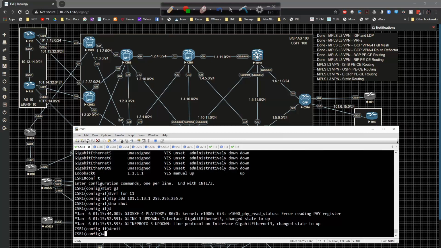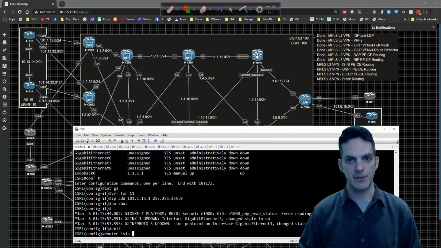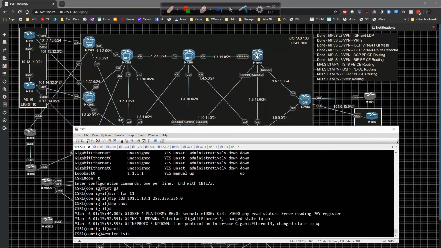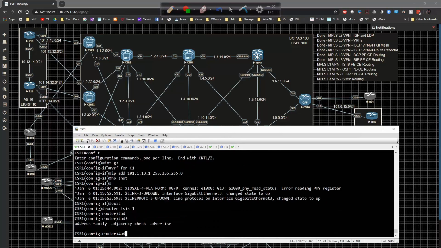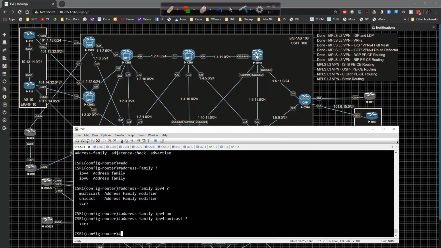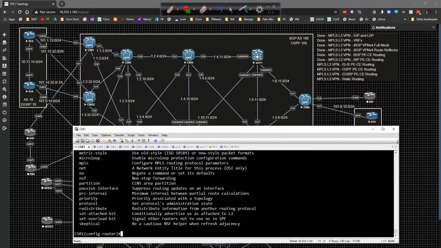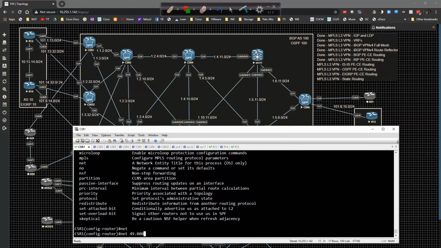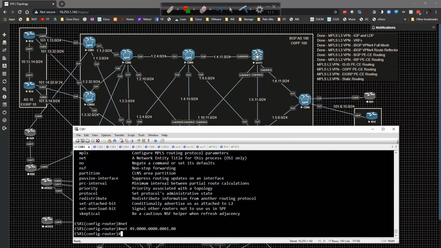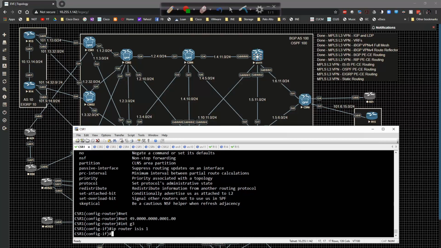So now I'm going to go back over to CSR1, and I'm going to type in router ISIS, and I'll type in 1 here. Well, actually, I need to be cautious here, because it's not actually the process number that makes a difference. It's the area ID, right? So I'm going to type in 1 here, and I'm going to type in the address family IPv4 unicast. I need to specify the VRF of C1, and then underneath here I'm going to type in the net value is going to be 49.000, so that both CSR1 and R13 are in the same area. And then I'll type in interface gig 3 IP router ISIS 1.